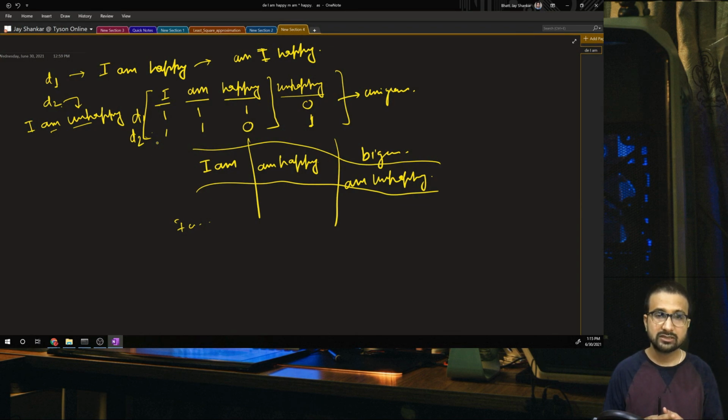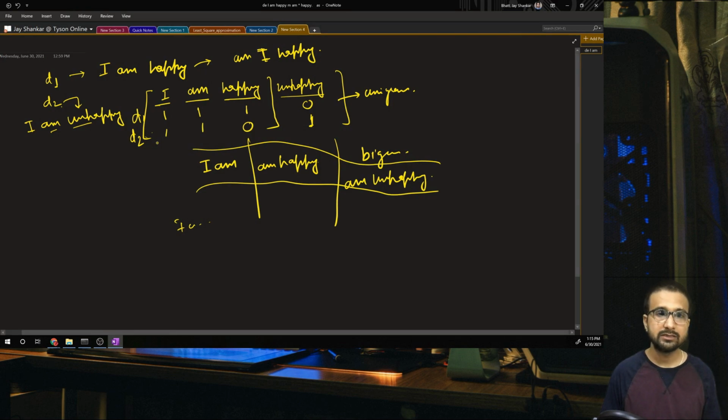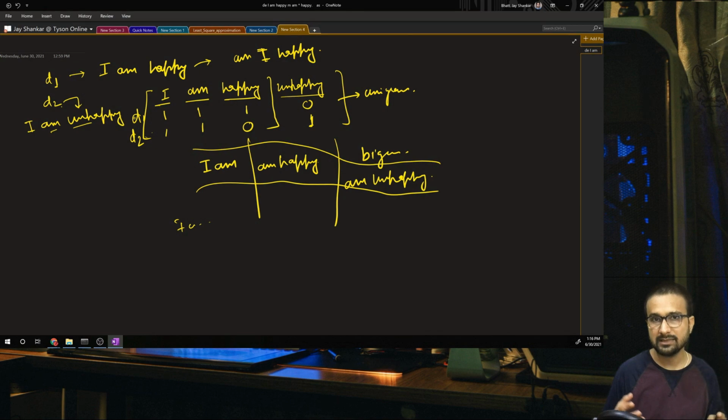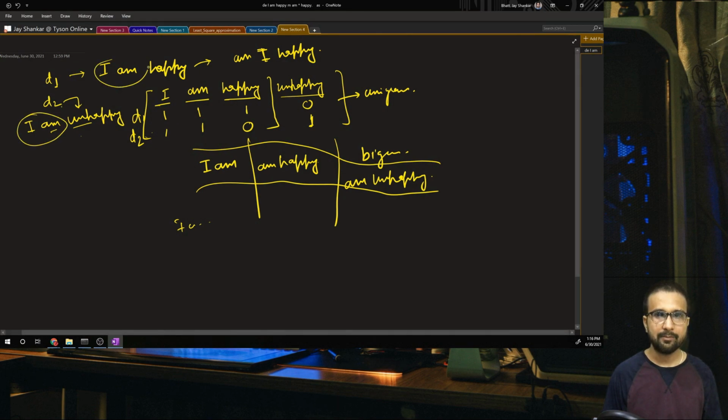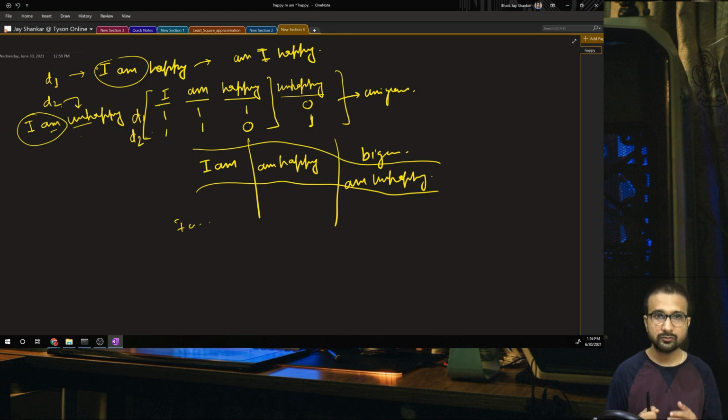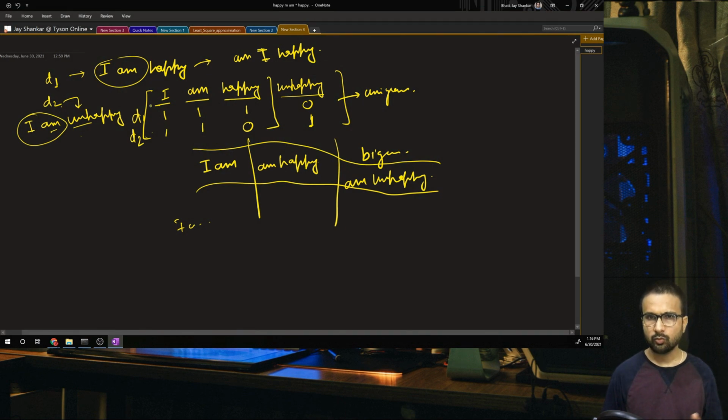So these guys have some issues again. There will be many words in a language which are very frequent. Like in these two sentences, if I want to see whether there is some difference between the two sentences, the unhappy and happy words are giving the most sense over here. If I see the I am words over here, they're not making any difference between the two sentences. But happy and unhappy are the words which are making a lot of difference over here. So why not give higher weightage to happy and unhappy and give lower weightage to I am? So there comes the TF-IDF technique.